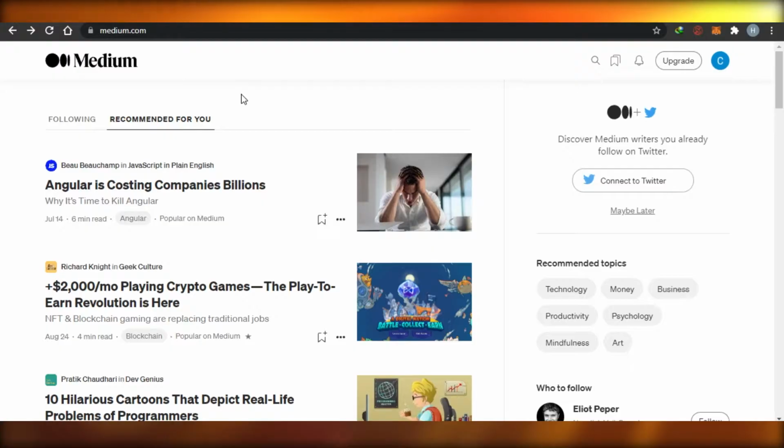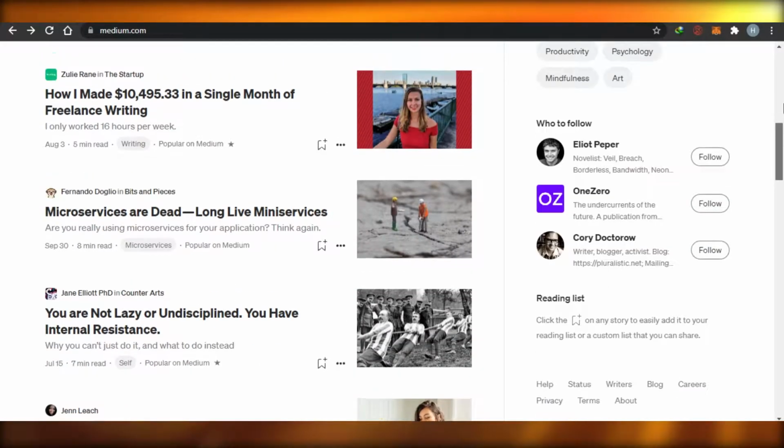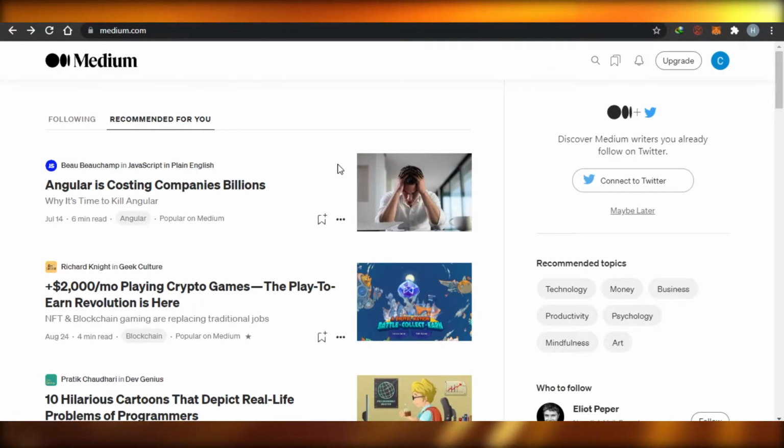Now when we come to medium.com, there are different options where you can check out different articles from people. For example, I use medium.com and I love it because it not only gives you an opportunity to write articles, but when you make an account on medium.com, that's actually your website.